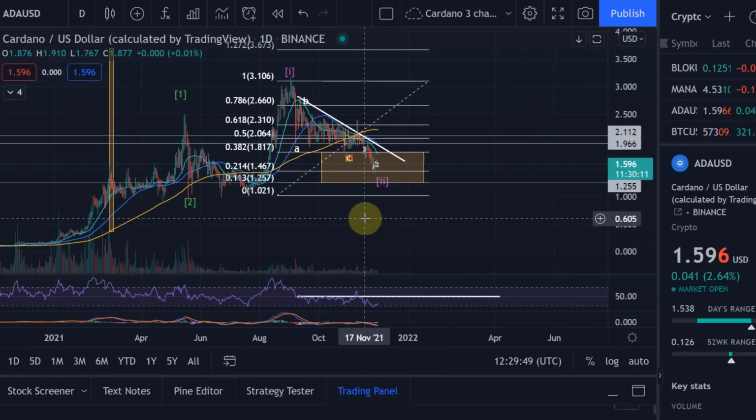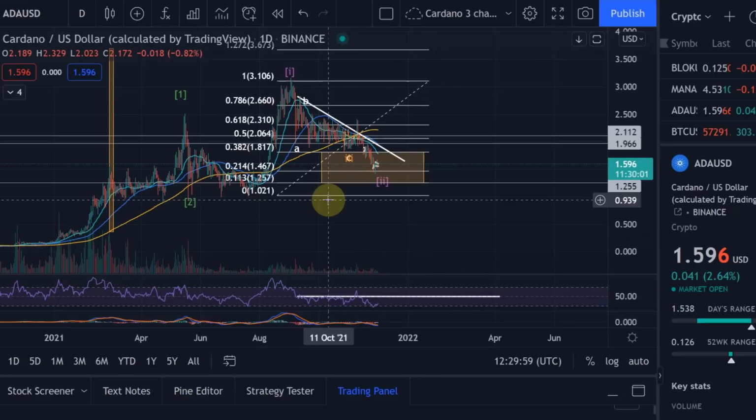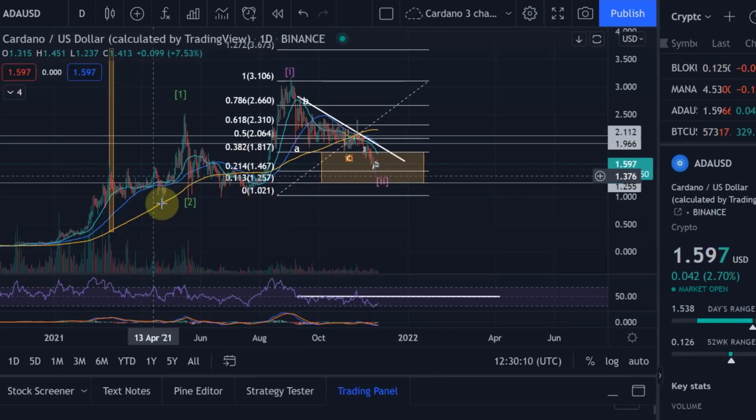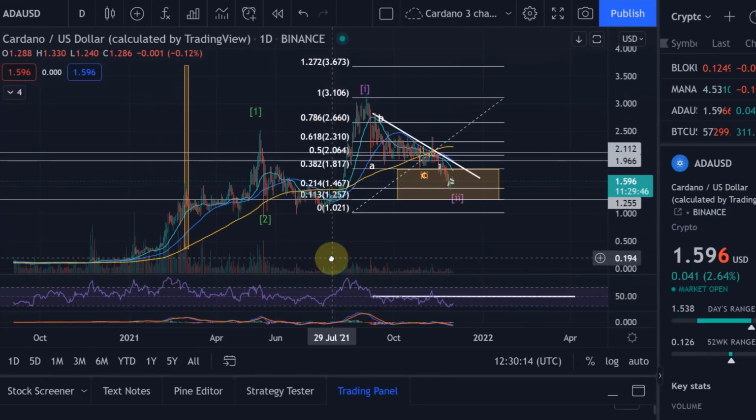Someone asked me if my prediction till the year end still stands. Well, I talked about $4.50 at the end of this year before. Obviously, this is dragging longer and longer, and unfortunately, the Elliott Waves never give us time frames. This is unfortunately the case. Personally, I think December could become a really strong month. So the $4.50 for Cardano is not unrealistic.